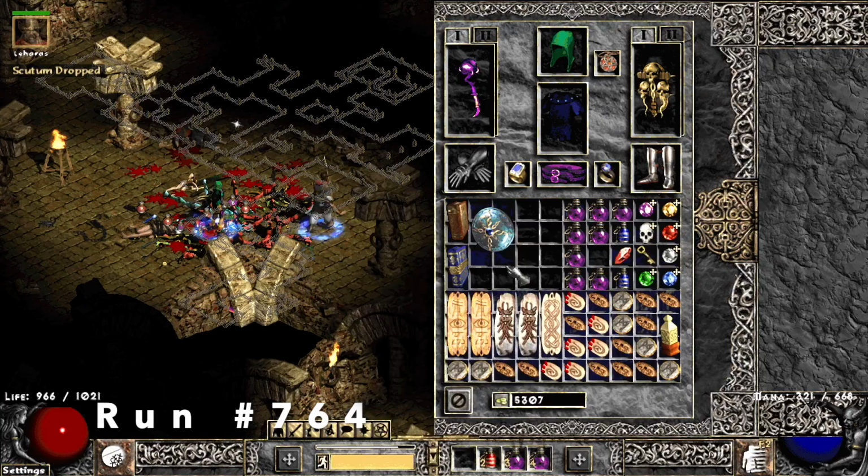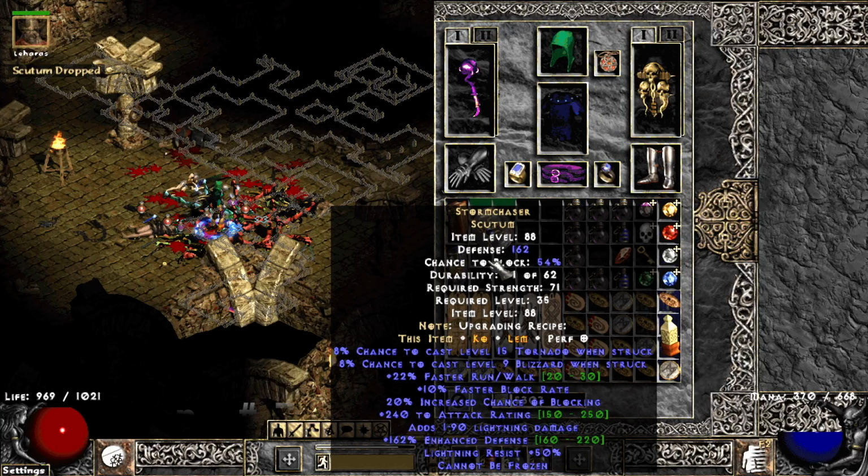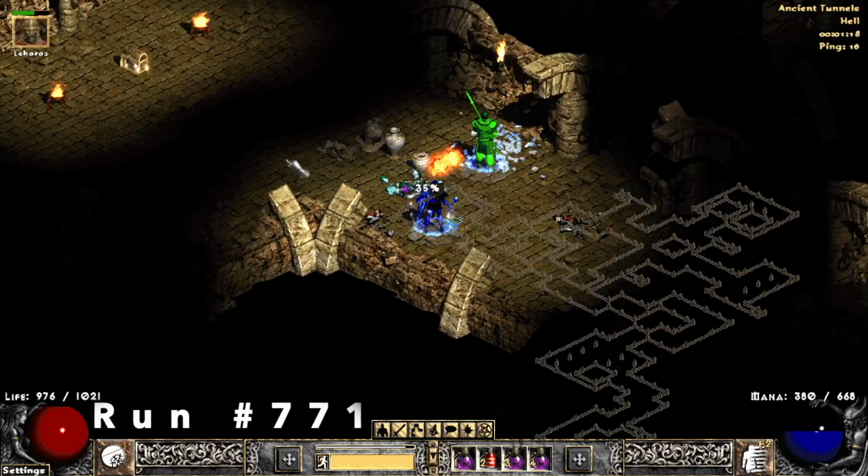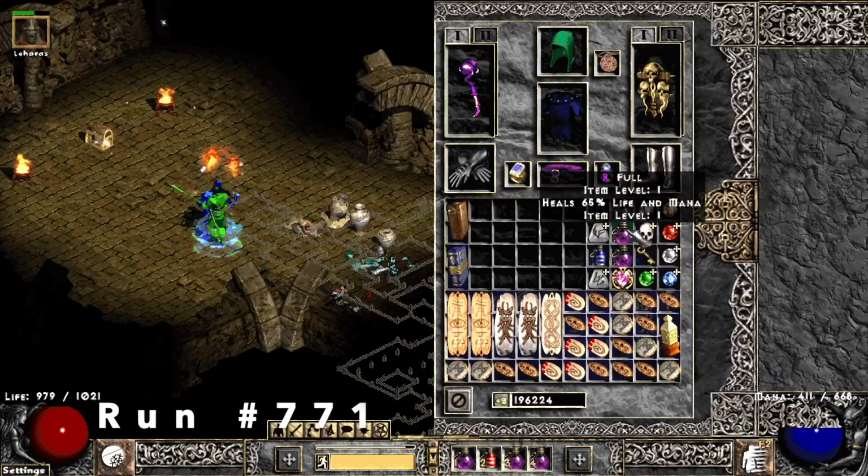764, we find Stormchaser, and I like this shield because you could switch with your other item, and it gives you run/walk speed on a shield. 771, we find an Ist rune.